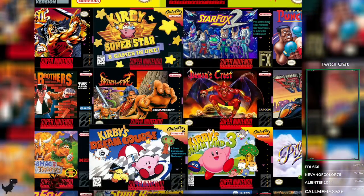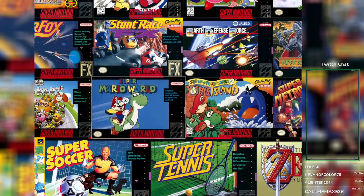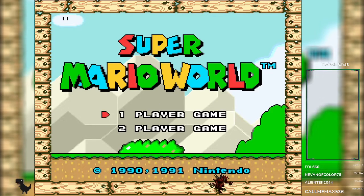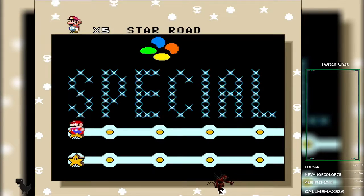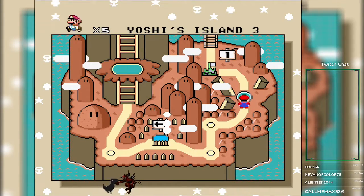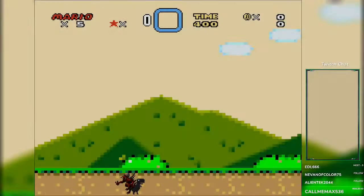I also have an NES controller, but I need to open the box and pull it out. I'm a little bit lazy, but yes and yes, I have it. Since I don't remember what I played. Oh yeah, Secret of Mana. Oh, I have a 96 exit on that. Oh, that's right, I played on that one. Probably using a Pro Controller. This game is very difficult when you do all exits.